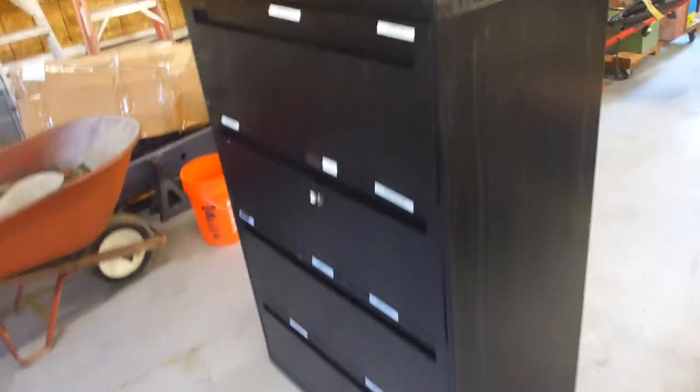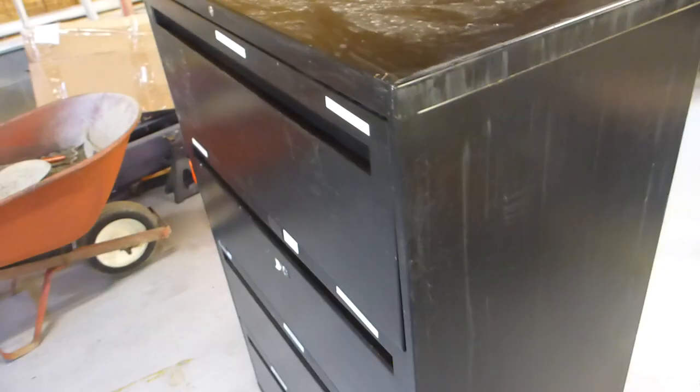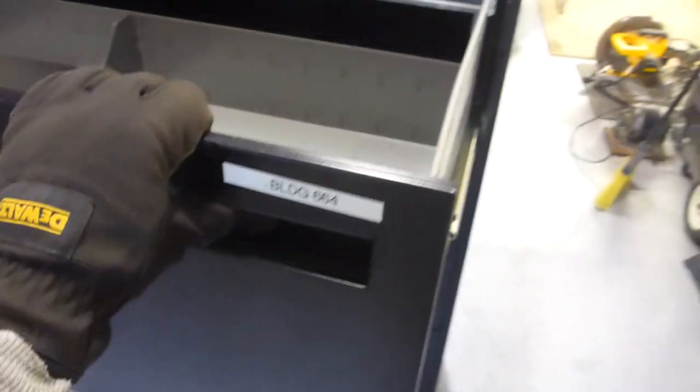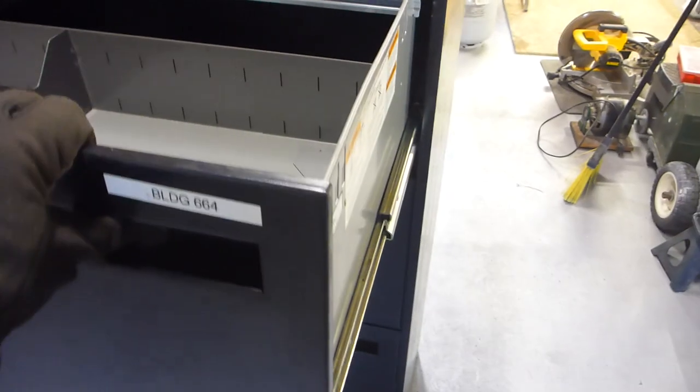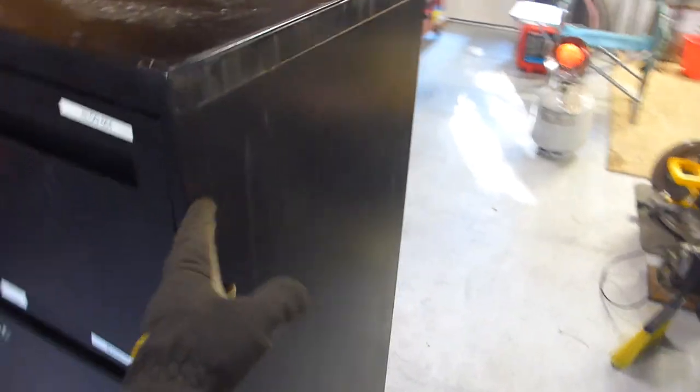Alright, project for today is try to get some wheels on this bad boy. I really like these horizontal filing cabinets. I got one in my other shop because they don't get so tippy. You can load a lot in that and it's not going to tip over, as opposed to the ones that come out this way. Plus, it's hard to find a good place in your shop for one that comes all the way out like this.